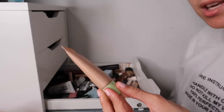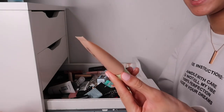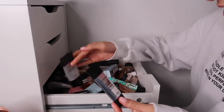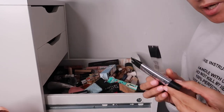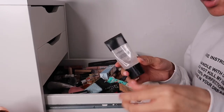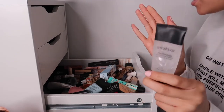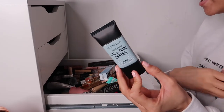The Pixi by Petra Flawless Beauty Primer - I used this once and don't see myself gravitating towards it again, so this is going to a friend. Then we have another Smashbox blur primer - a sample size. I'll keep both sample sizes. I also have a bigger version which I've had for about four years - that one needs to go. And a Smashbox Oil and Shine Control Primer - great one to keep for summer.